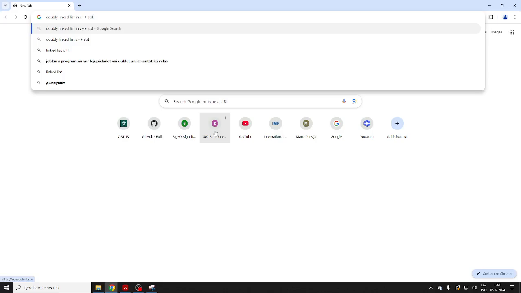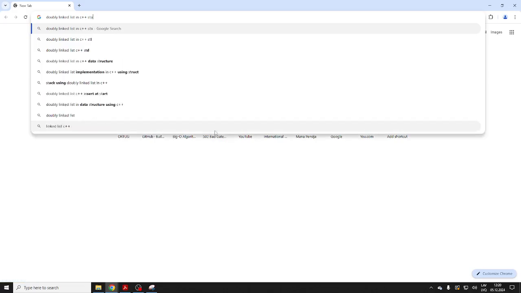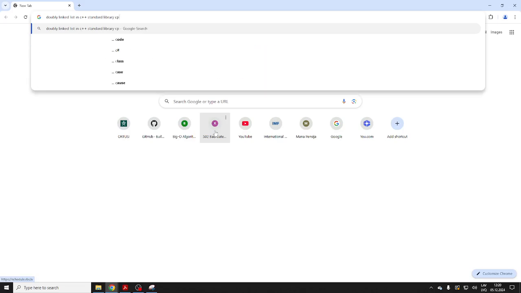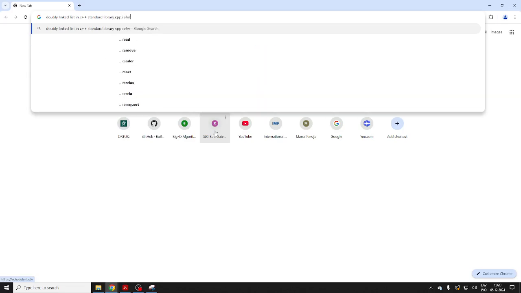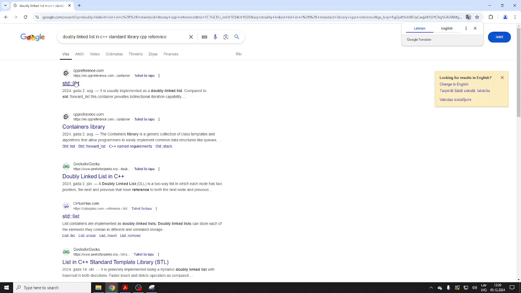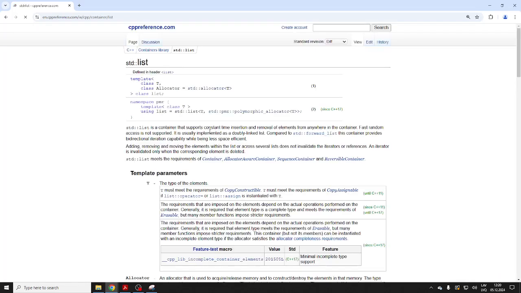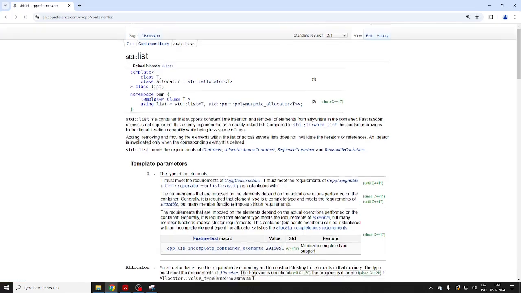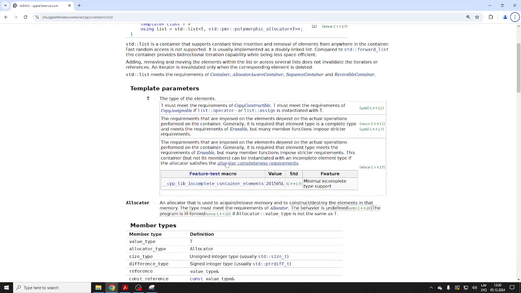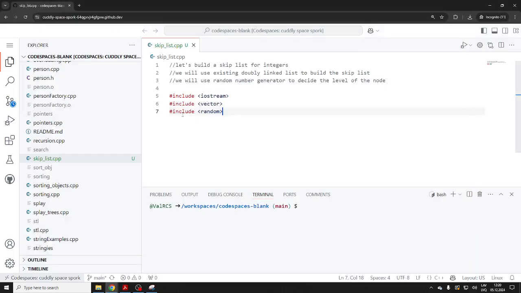I think there was one in the C++ reference. It's not guaranteed to be a doubly linked list, but it exists. So let's use a list instead of a vector. Let's use the list and include it.